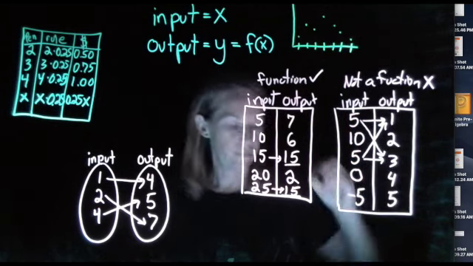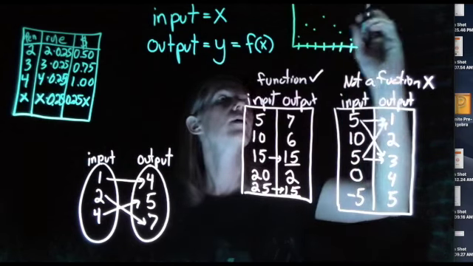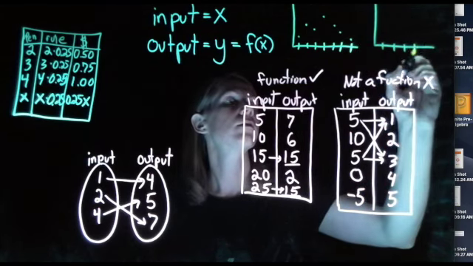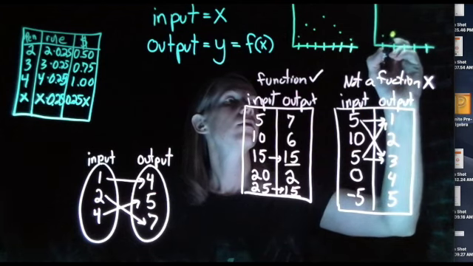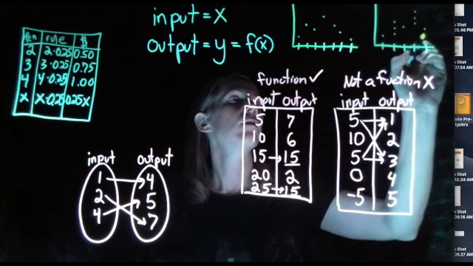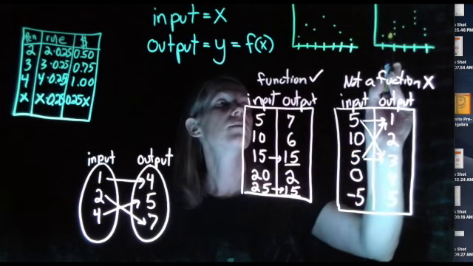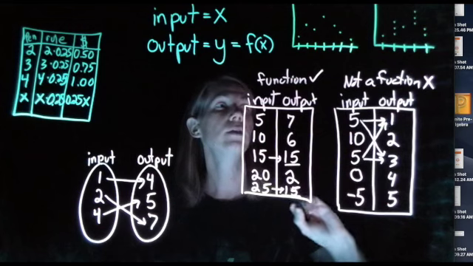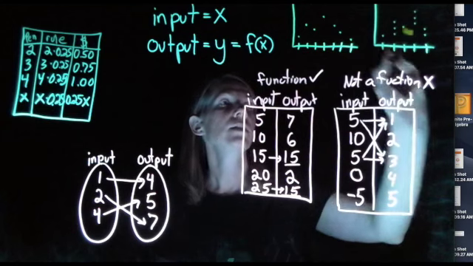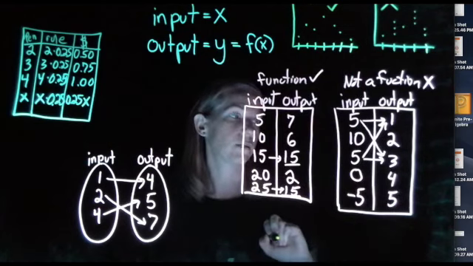However, this next one is not a function. Oh, I wrote function up there, it kind of went off the board. This is not a function. If you notice, for every input, sometimes there's 1, sometimes there's 2 or 3 outputs for the same input. Remember, input is graphed on the x-axis. So this one's not a function, whereas this one is a function.